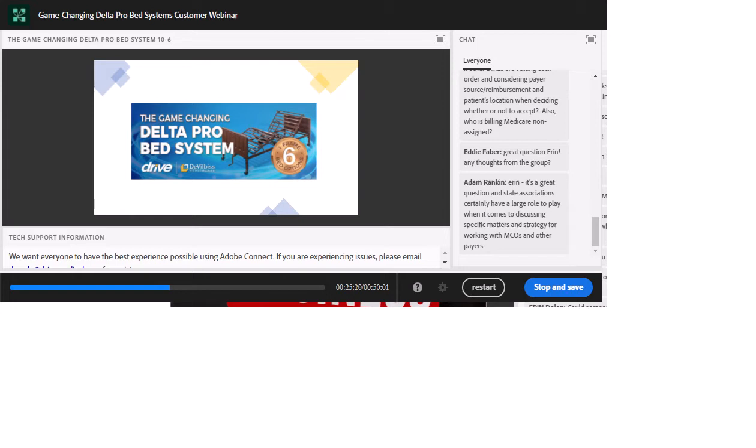So how do we offer more products with smaller inventory space? Well, by offering one universal bed frame that can be interchanged with 9 individual components to create 6 unique beds. What do all those numbers mean to you? It means that you can offer multiple bed configurations when you need them and service more patients without stocking multiple complete beds.